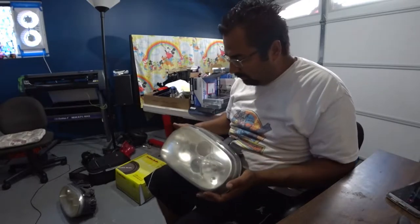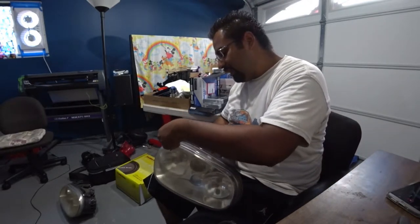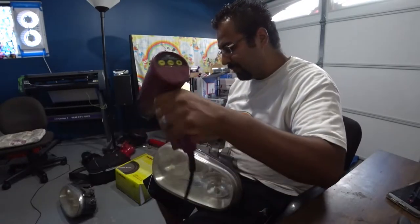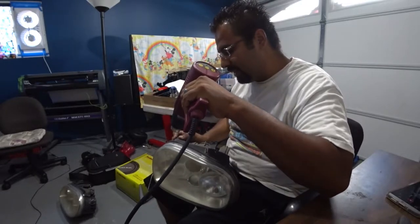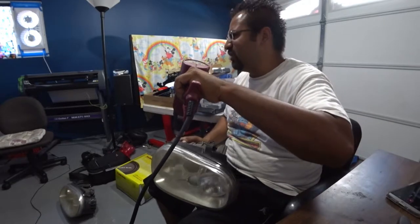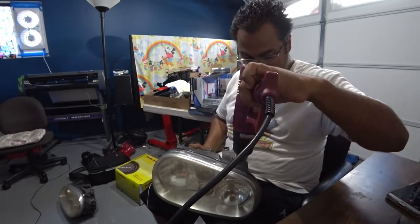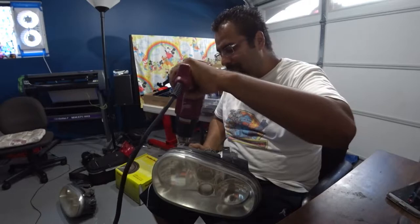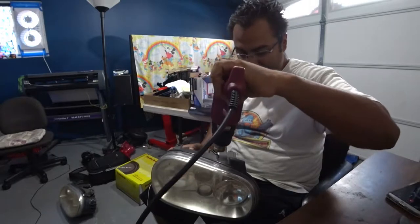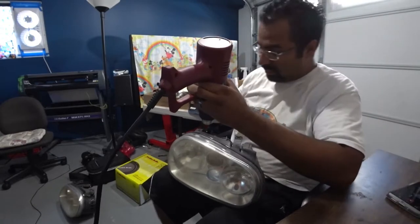So the key here is that there's a rubber silicone seal around here that actually gets really loose when you heat it up. So the trick is to get it nice and hot on the top first. That's why we use multiple flathead screwdrivers. Okay? Don't worry about warping the old lens. Worry about the plastic lens, the plastic backing, because that can warp if you get it too hot. So keep an eye on it.